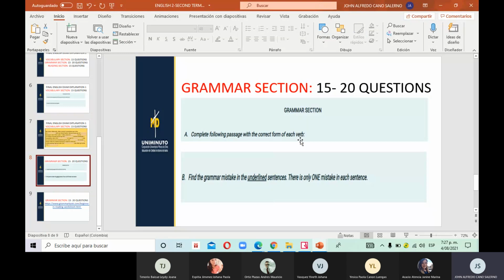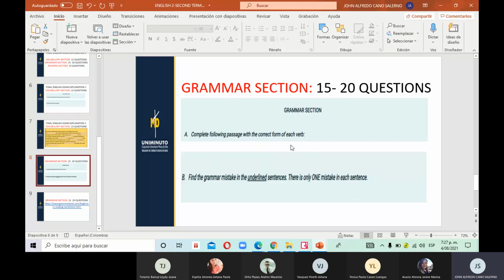Okay, so don't forget, in the grammar section, we have two activities, A and B. In activity A, complete the following passage with the correct form of each verb. And B, find the grammatical mistake in the underlined sentence. There is only one mistake in each sentence. Entonces, aquí en la sección de gramática vamos a encontrar punto A y punto B. Esto lo saqué igual de la prueba de ustedes. Donde van a completar el pasaje, el texto que les den, con la forma correcta de cada verbo.